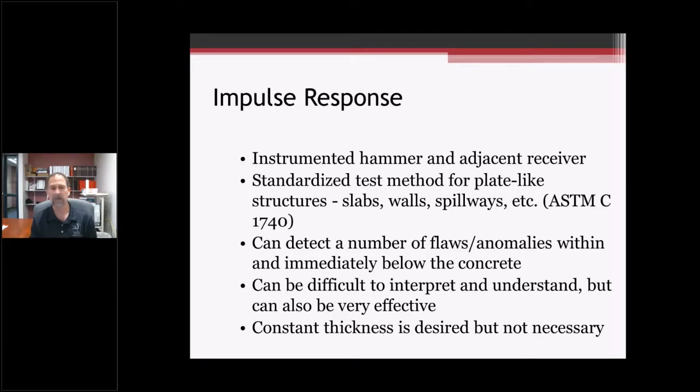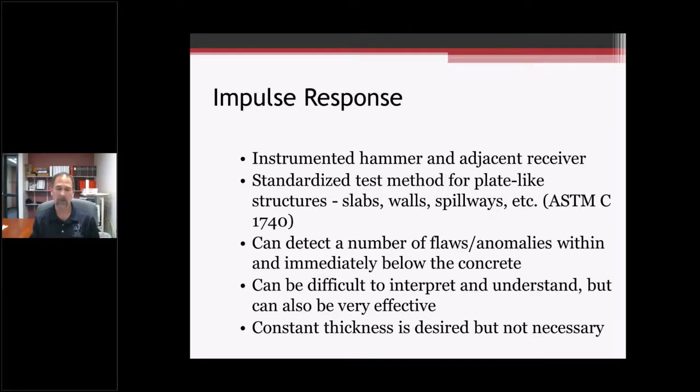It can be used to detect a number of flaws and anomalies within the concrete, and immediately below the concrete. It's really, really good for finding voids underneath slabs. It can also be a little bit difficult to interpret and understand, but it can be very, very effective.